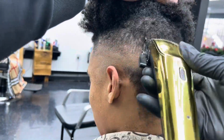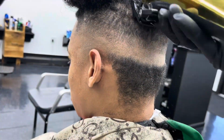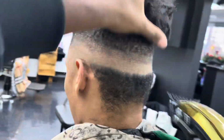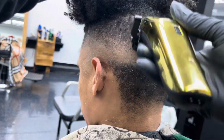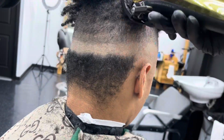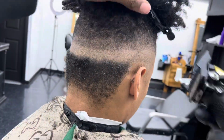And I want y'all to know, ain't no such thing as a perfect cut. Somebody says their cut's perfect, they're lying. They're telling false information. There's not such a thing as a perfect cut, a perfect blend, a perfect lineup. If you give the perfect cut and no other barber can see any flaws in your cut, then you're just a goat.